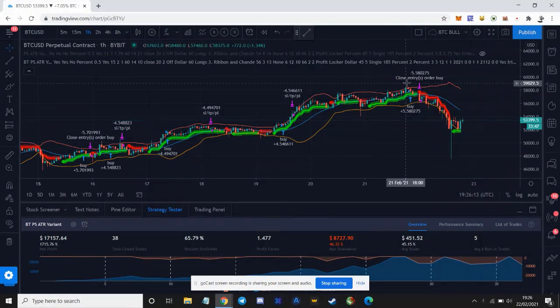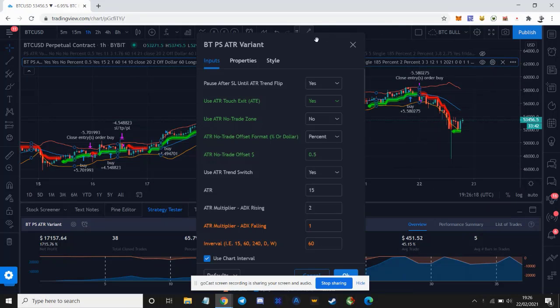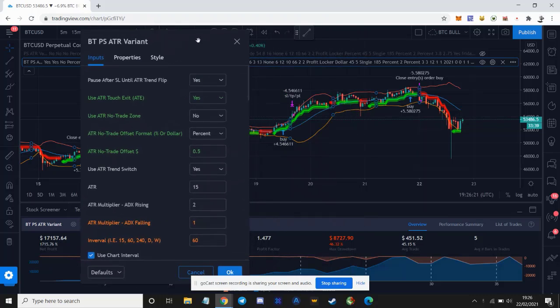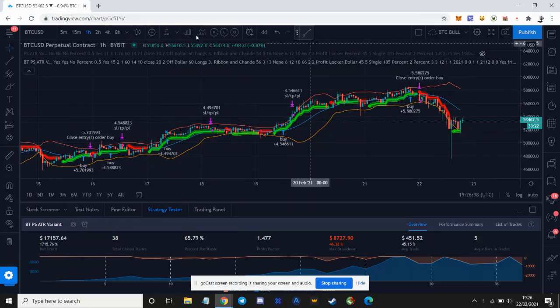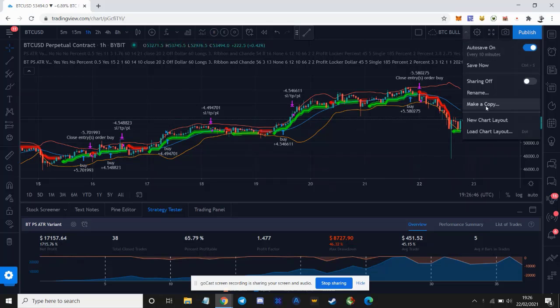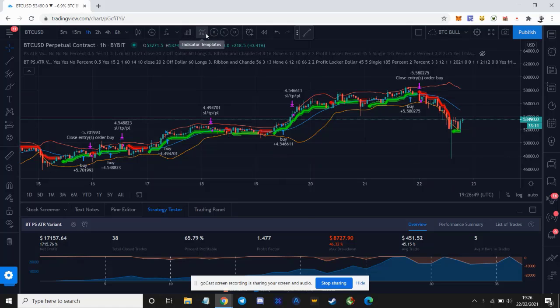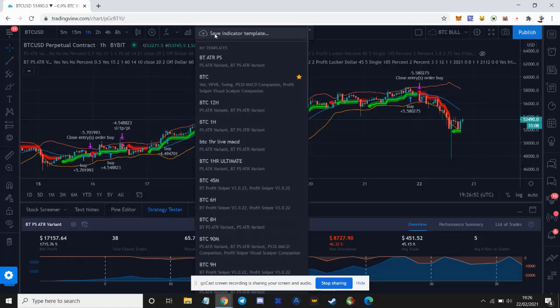I'm just going over the backtester for the ProfitSniper ATR variant. Basically, you can't get the backtester anymore, but the way around it is to get the link that will be provided alongside this video in the description. If you follow that link, it will take you to this, what you see here, which already has a nice setup for you, and you can simply make a copy and then save the indicator as a template.